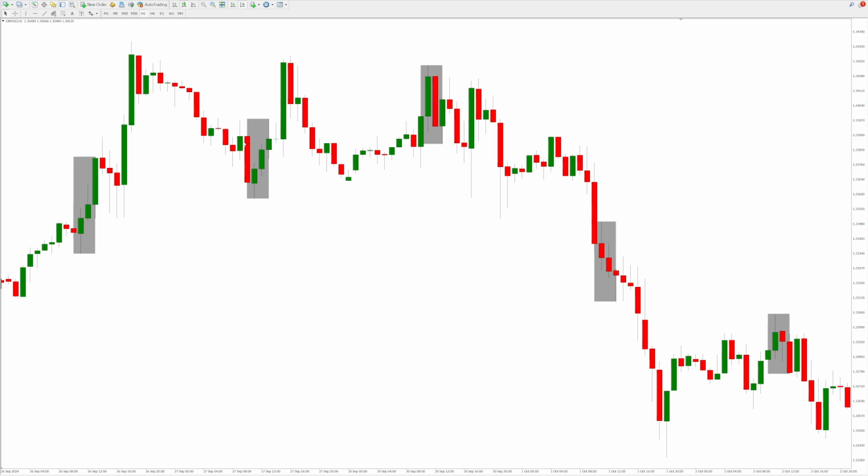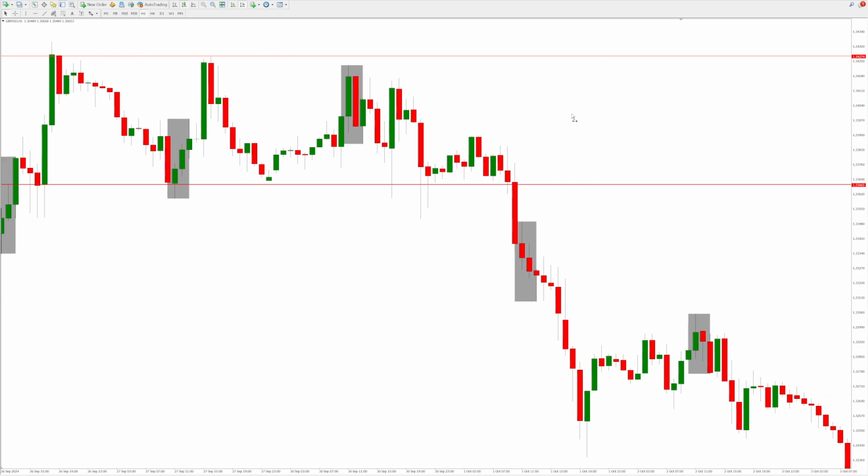I probably wouldn't be looking to do much here just because the market is range bound. Basically the grey area is the London opening marked on my chart, which, as I said, is a 1 hour pound dollar chart. So I'm not going to trade in this range. Instead I'm going to mark this level of resistance here, and I can see that that's been tested 3 times, forming a triple top candlestick pattern. I'm just going to draw the neckline in there, which is basically the support within the triple top candlestick pattern.